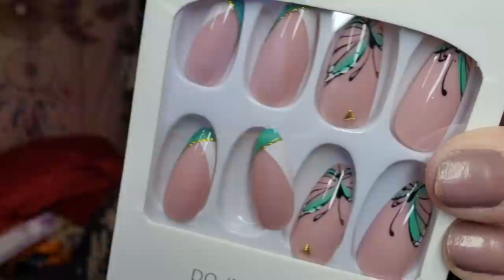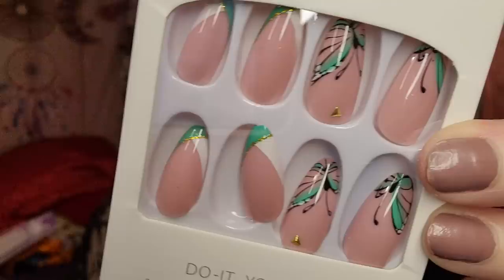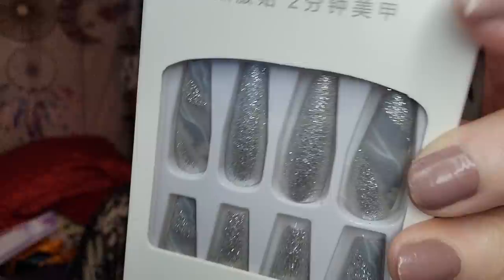And these are definitely summery — look at these. They look like butterflies on the tips. Aren't those gorgeous? That green just gives me kind of a Monstera vibe color and definitely a very summery vibe. And then — OMG, look how long these are! Look how sparkly. Oh my goodness. I love those. Those are fabulous. I love nails.